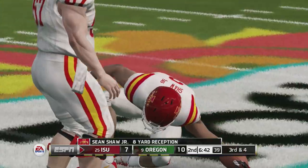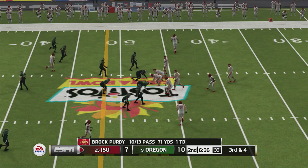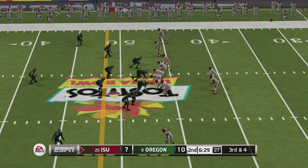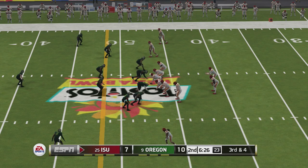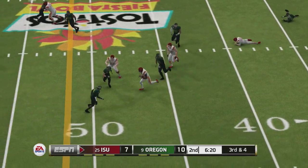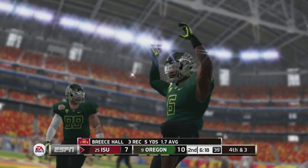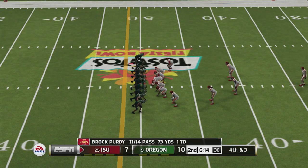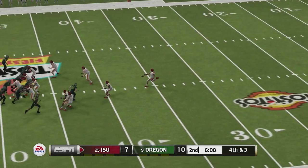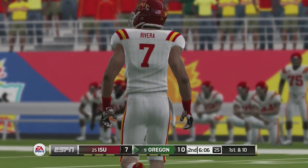He's hit and taken down. You know what? After a play like that, I wouldn't be the least bit surprised if they went to the air again. That'll bring up 3rd and 4. Fires it out. He's tackled at the 49. Watch out, they're going to bring the heat right here. Didn't get all of that one. 20-yard punt. Out of bounds at the 31-yard line.